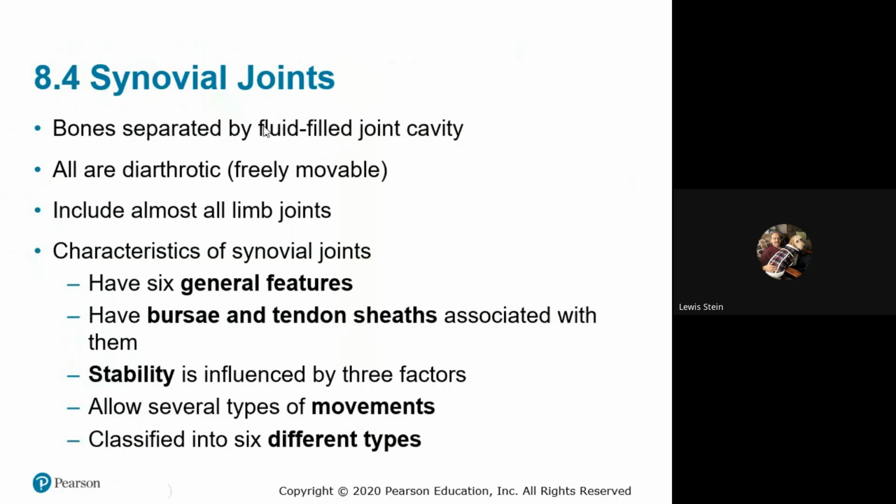So, synovial joints, diarthroses, freely moving. As you will come to see, the whole idea of what we're talking about here is the structure will tell you how the joint moves, whether it moves a lot or a little. But in this case, inherently it is mobile, and the ends of the bones don't touch each other. There's a finite space we call a joint cavity. That cavity is filled with, for all the world, a lubricating fluid called synovial fluid. It is secreted by the cells that it is named for, called synovium.